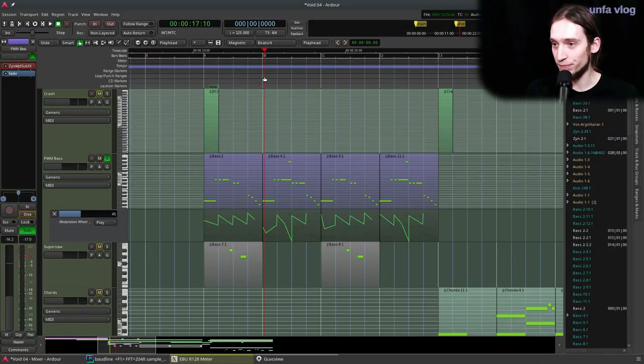What is also easier is moving the data around, because when you're using the MIDI CC for automation, you can just move the MIDI region and the automation moves with it. If you're using external automation, you have to select with the range tool, select your automation lanes, and then cut your selection and paste it where you want it. So it is a bit tricky. I hope the Ardour devs are going to make this easier for the EDM folks, because, yeah.